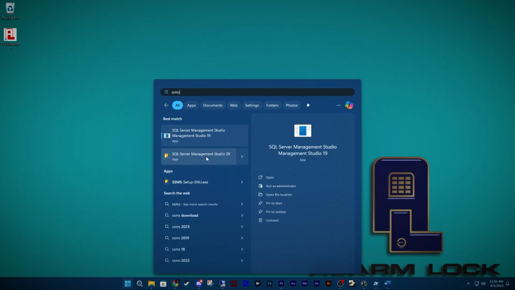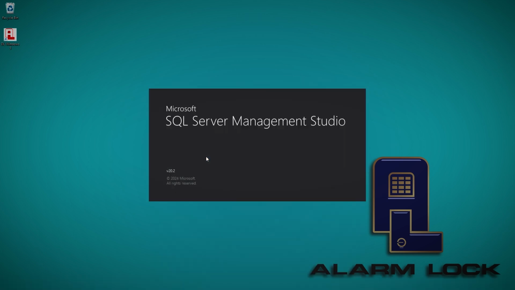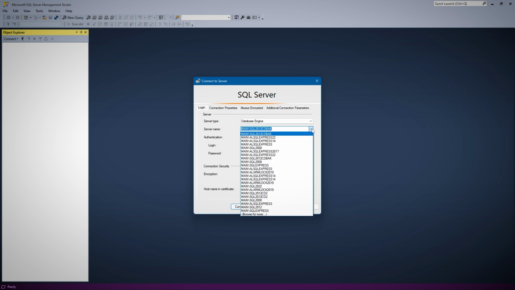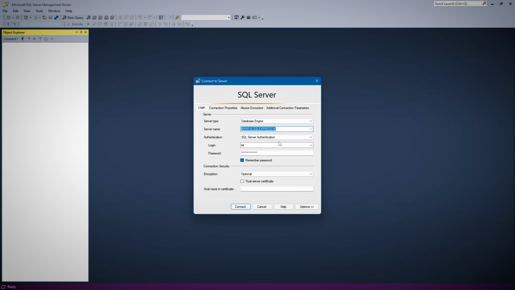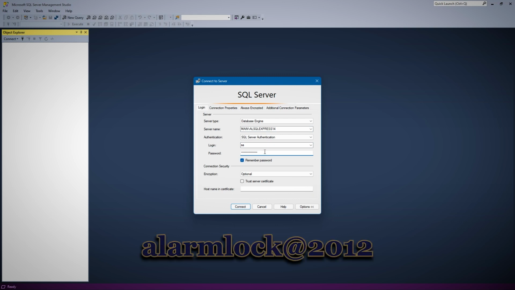When you first launch SSMS, you will be greeted with the connection screen. You will select the server you wish to connect to next to the server name. You will set the authentication to SQL Server Authentication. The login will be SA, both lowercase, and the password should be alarmlock@2012.